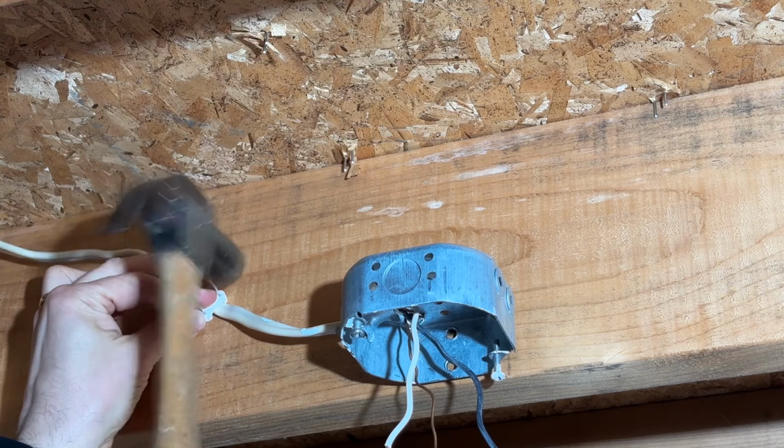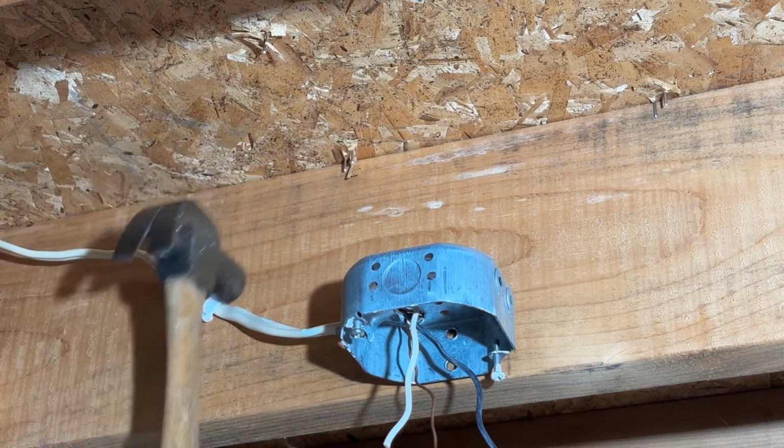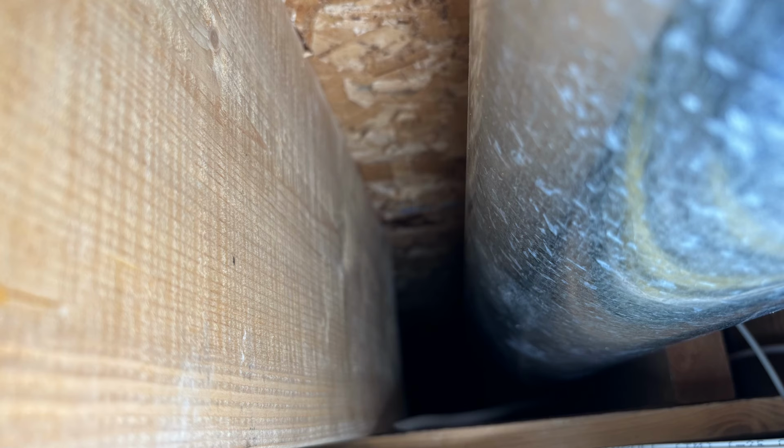The typical method is to hammer a cable staple into the joist or stud. Now that works until you run into a pipe or duct that's too close to the joist. And if you tried to hammer a staple in, you would damage the pipe or the duct.